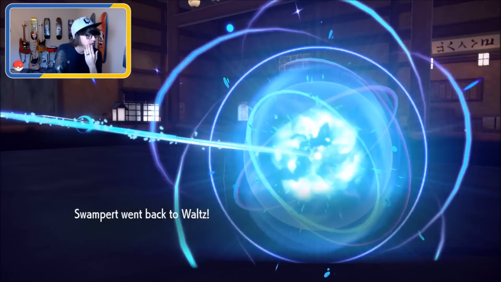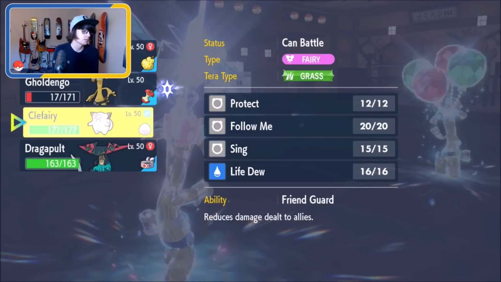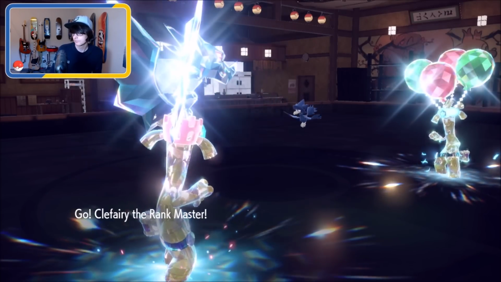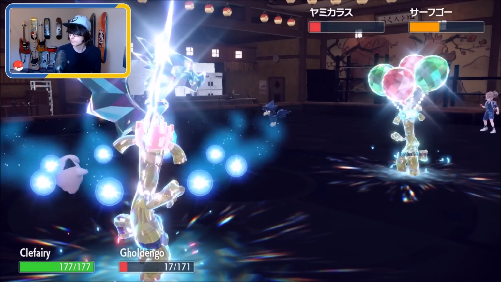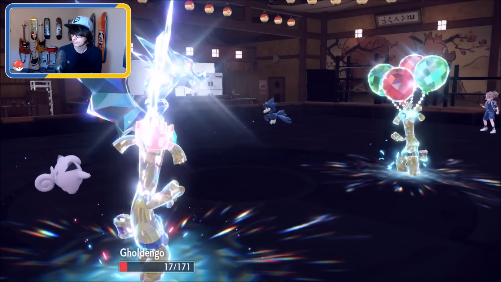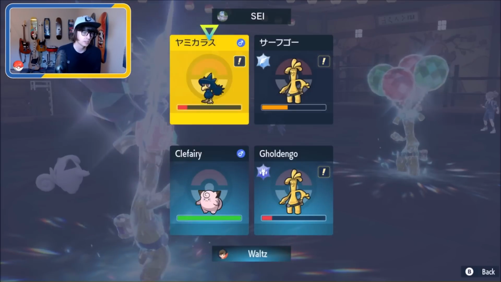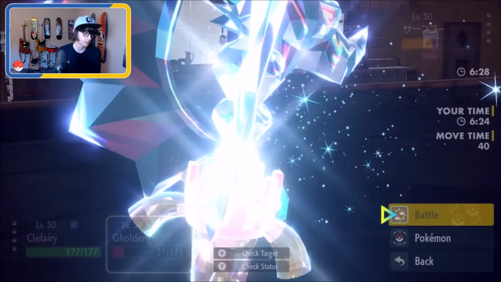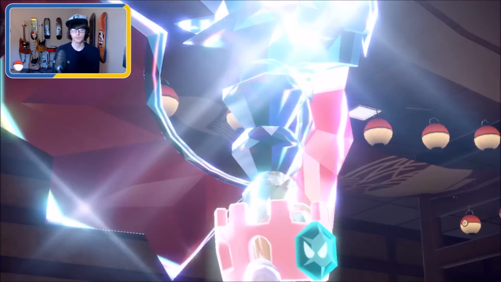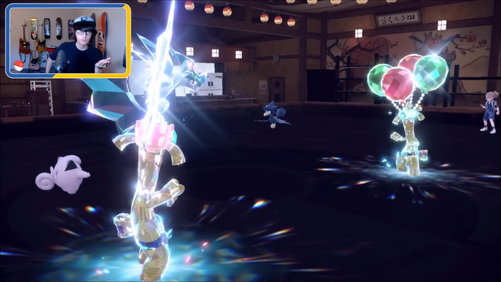I did not think that that would go that badly for me. We still are fine. I can just go Clef, because I think that you're Specs Dengo. So I will just Follow Me, Make It Rain. I could low-key Protect Life Dew here, but I'm trying to KO them, because I can just Protect next turn after that. So Follow Me here, redirect both those moves. You can Taunt if you want, Make It Rain to be able to finish off the Murkrow. If you have Make It Rain, you have Make It Rain, but I think you're choiced.